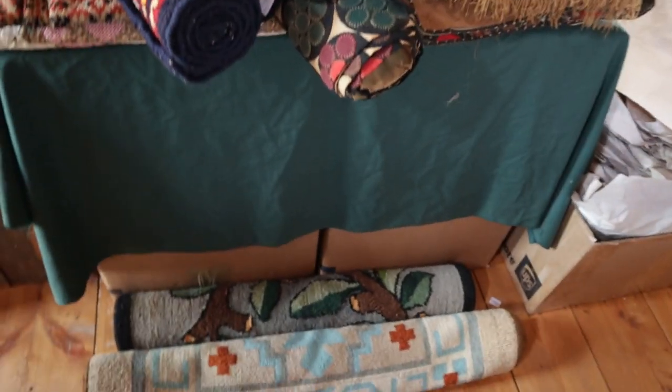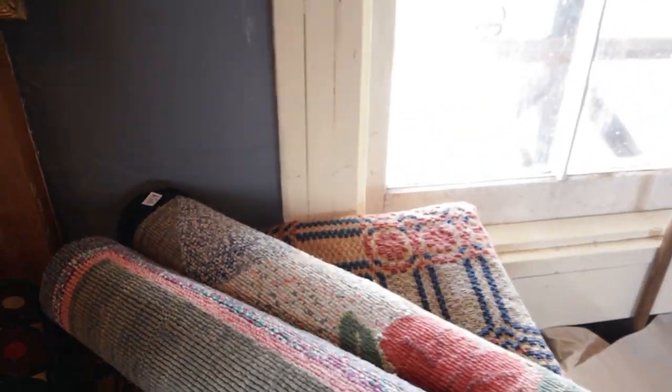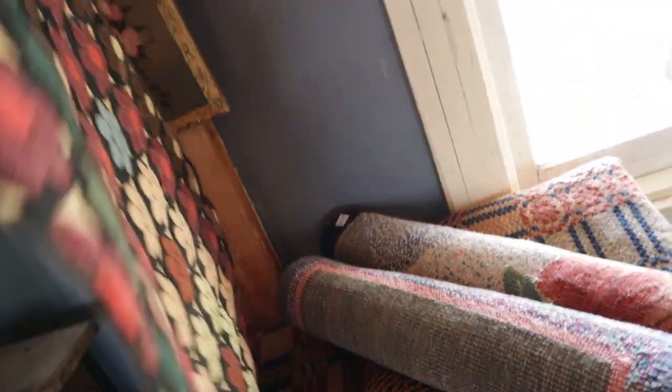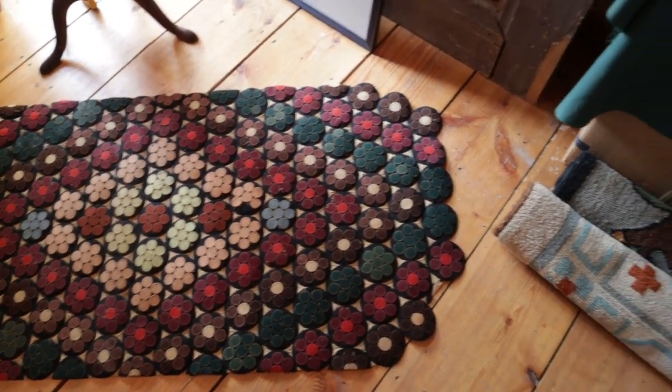Now, I'm not going to unroll all these carpets and hooked rugs, because they are going to be online in full detail. But to give you an idea, there's a fabulous penny rug here. Let me just unfurl it so you can see the size. Actually, the lighting's terrible here. Let me move it over here onto the floor. Just a wonderful penny rug there. It does have one disc missing at the end there. But all in all, just a really neat rug. Sorry, I am having trouble with my monitor and seeing what I'm doing here.